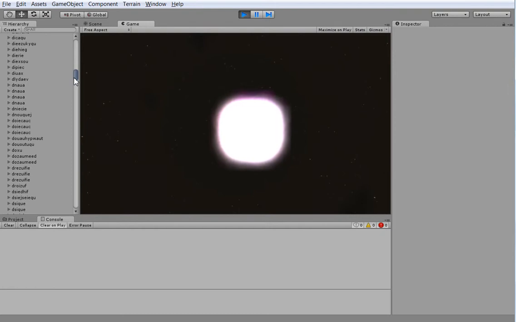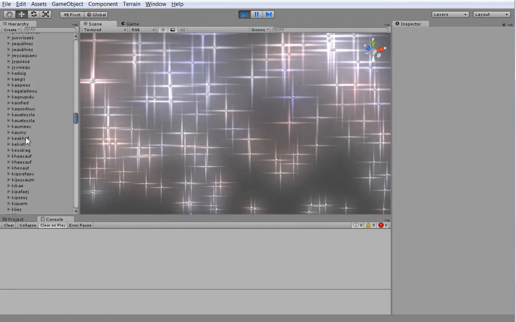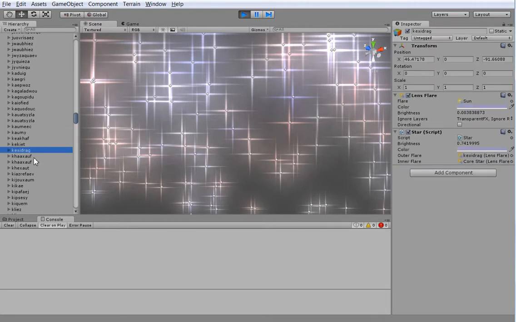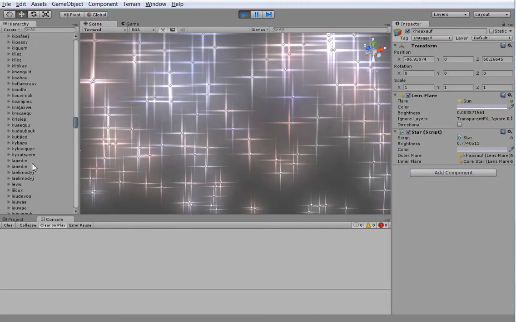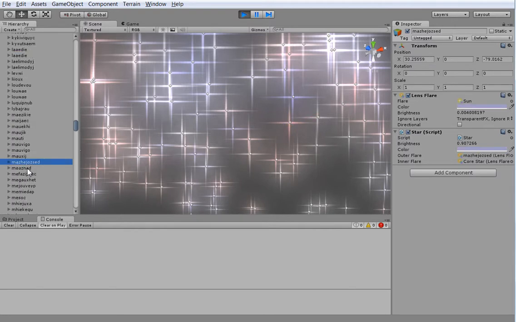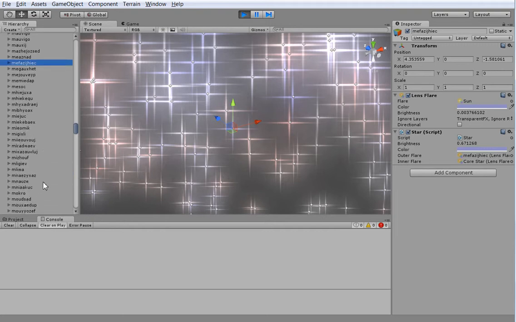And I'm afraid that as I'm mouse wheeling, I'm zooming out. But let's change over to scene view. There we go. So you can see that all of these have relatively decent names in terms of how you pronounce them. There are some duplicates. Like, there's lots of ladies in the group, apparently. And some of them are a little bit unpronounceable, but none of them are so bad that they would make you think breaking immersion. For example, Mefazi Jikhik is really terrible, but it's not as bad as some of the ones we've actually seen.